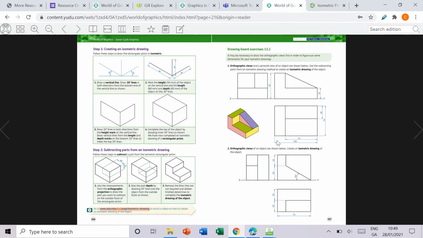And we're going to take a go at modeling this now. So back to our world of graphics. We're going to have a look at the base of it, and we're going to start by drawing the rectangle, and we're going to then cut out this section. So the base is 74 by 25, and it is 56 tall. So we're just going to draw this rectangle. It's going to be 74 wide by 25 by 56 tall.